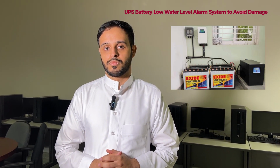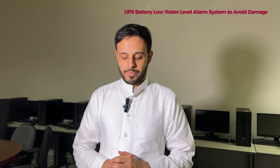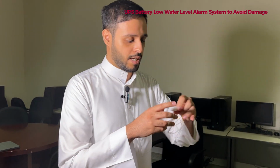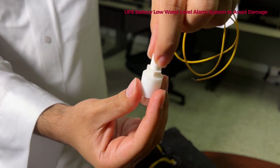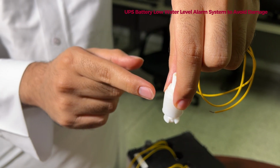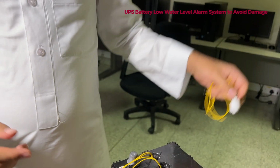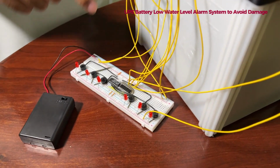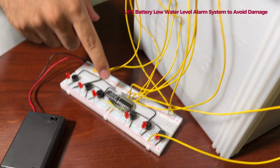This project has been done by section 4, team 4, and they will now explain how this system works. As we can see here, we have 6 floating switches. This is the floating switch. When the floating switch becomes like this, it is closed and the current will pass. When it's like that, there will be an open circuit. We connected the LEDs to the power, and we connected the switch also to the power through 2 inverters.